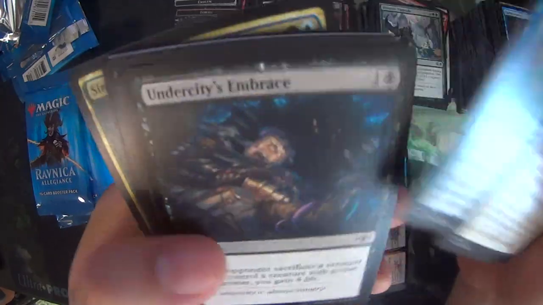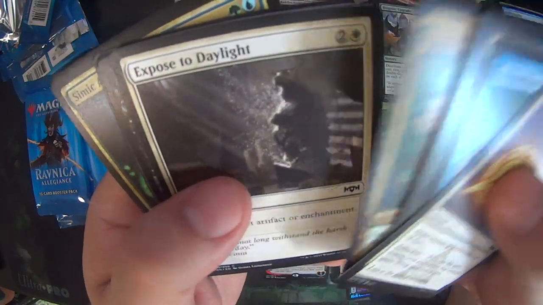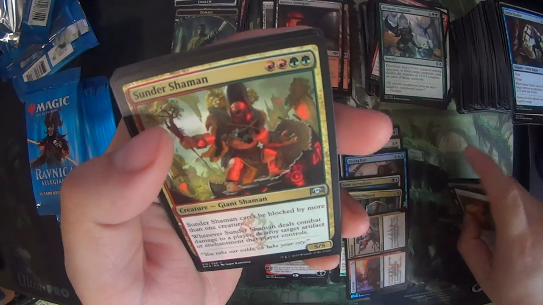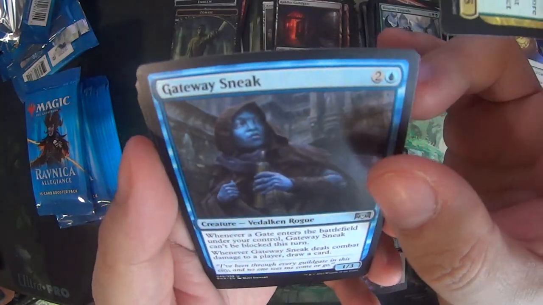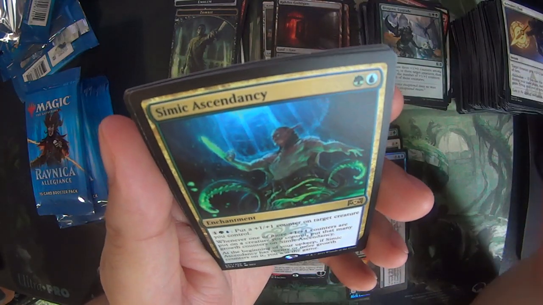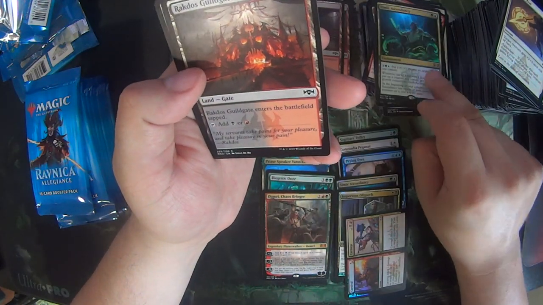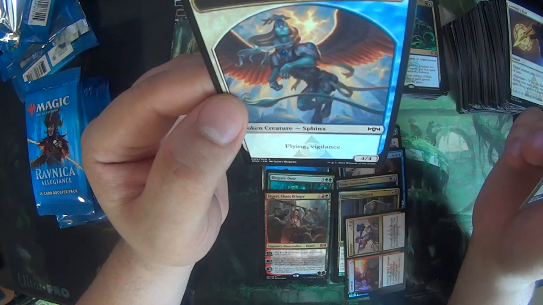Arrestor's Zeal. Slimebind. Undercity Embrace. Terrario Boar, Titanic Brawl, Growth Spiral, Exposed to Daylight, and I'm showing off something. Grotesque Demise, Sphinx's Insight, Burn Bright, and here we go. Sunder Shaman. Gateway Sneak. It's a nice card. Wall of Lost Thoughts. And Simic Ascendancy. There we go. That's the one we got in foil. We have a foil of Simic Ascendancy. That was our rare foil, which I was happy about. Ooh, there we go. Token Sphinx.